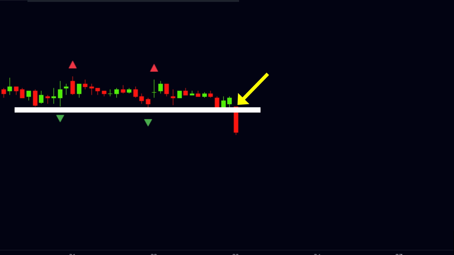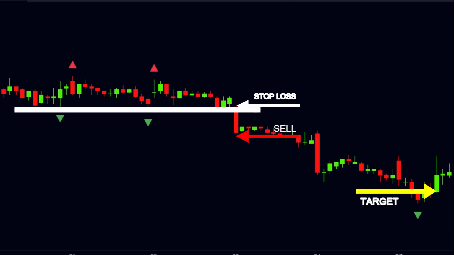Moreover, at this point, the price gives a breakout to the support level. Thus, the buyers will feel the pressure of selling to maintain risk management. So, here the buyers will try to sell, and the short traders, who are waiting for the same situation, will give momentum to the selling. Hence, we will sell at the low of this breakout candle, our stop loss should be at the high of this candle, and we will exit when a bullish fractal is formed. You can see, after our sell entry, the price made a good down move.